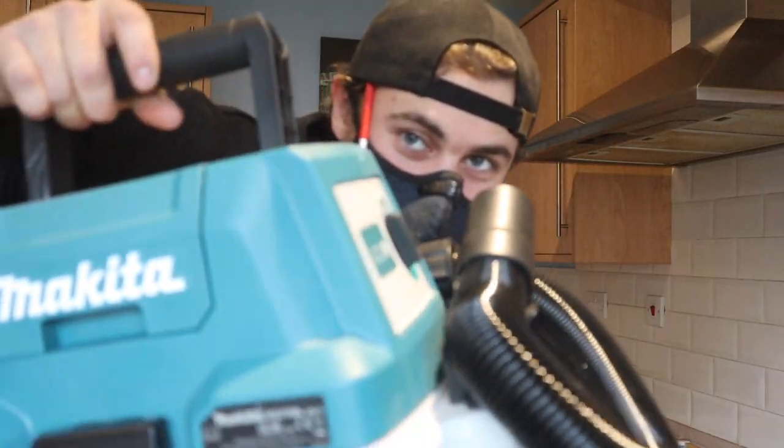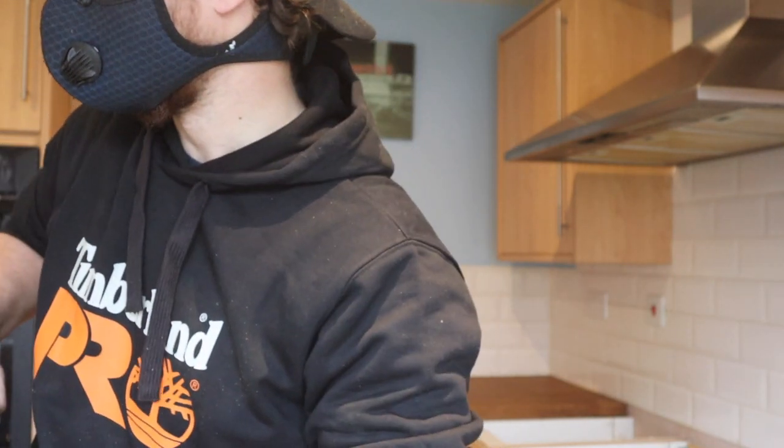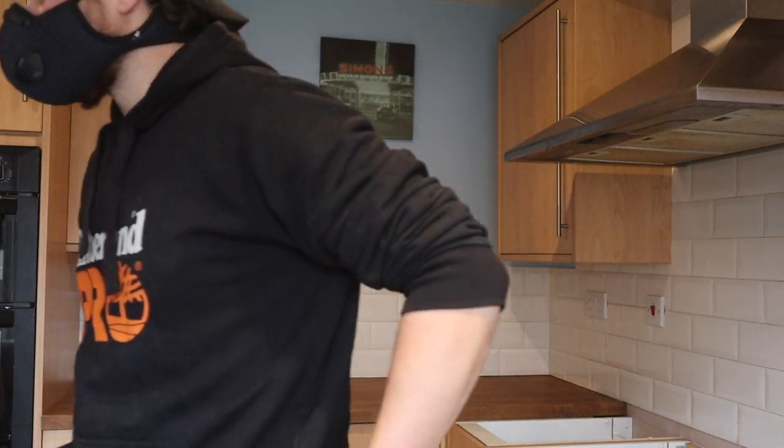I don't really like the butt and scribe joint — it looks horrible. But if you noticed, we've got a new hoover, which is this. It's really handy as well, but that wasn't the thing that I was unboxing. The other thing I was unboxing was the router. That's my new addition.